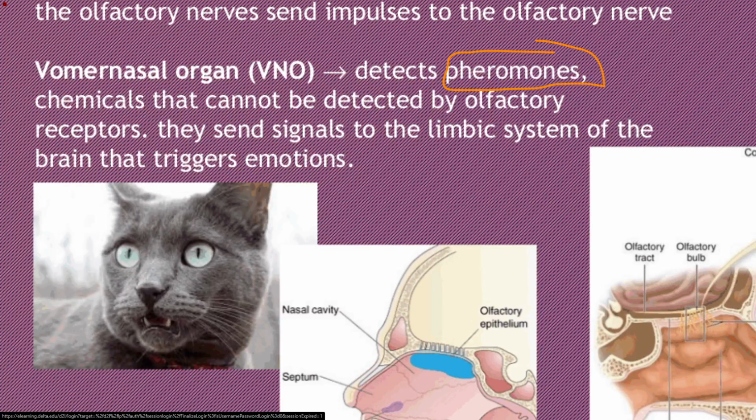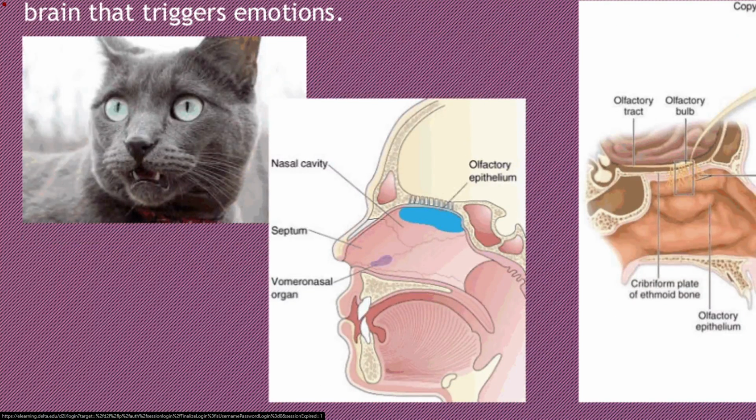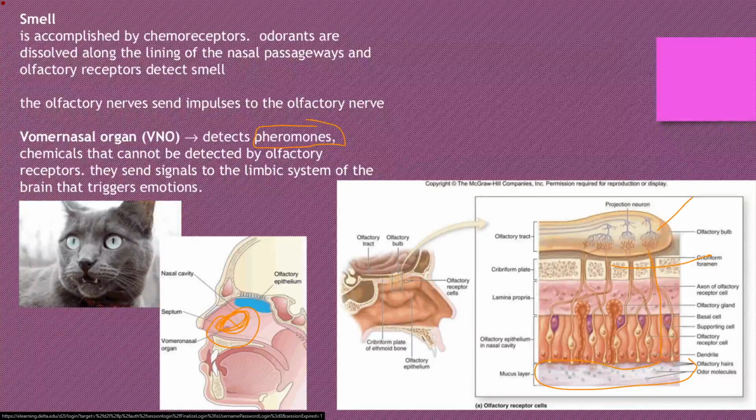Okay. We have a small area that is our vomer nasal organ that allows us to pick up on pheromones, and we have a special area in the brain that detects these things called the limbic system that triggers emotions. And so our vomer nasal organ, I'll get it right in a second, is small comparatively. And I have this picture of this cat here because if you've ever seen a cat make this face, right? You can see house cats do it, or big cats, even lions do it if you watch those kind of TV programs. And they make that kind of crazy face. Their eyes look crazy and they're holding their mouth open. And what's happening is they have a large area that is the vomer nasal organ, and they can detect all kinds of pheromones. So theirs is much larger. And that's what they're doing there. They're perceiving signals that are sent to that vomer nasal organ.